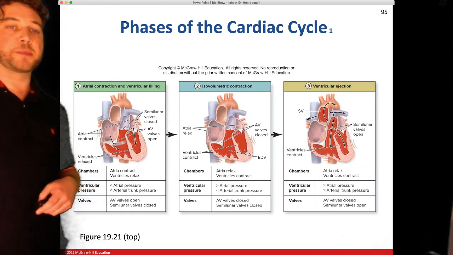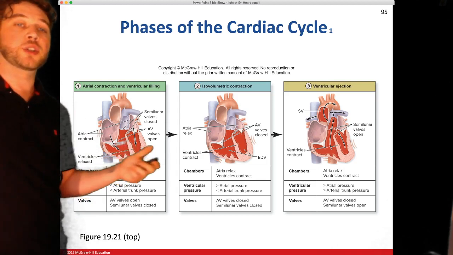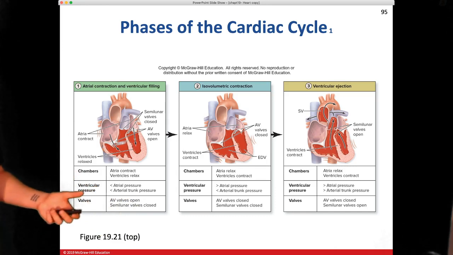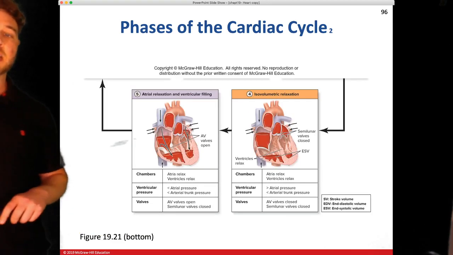Here is just a depiction of it. This is very nice and healthy because it's actually helpful because it shows you where the blood is. It talks about the chambers that are working, the pressures that are occurring, and what the state of the valves are. You should be able to know all of this information.